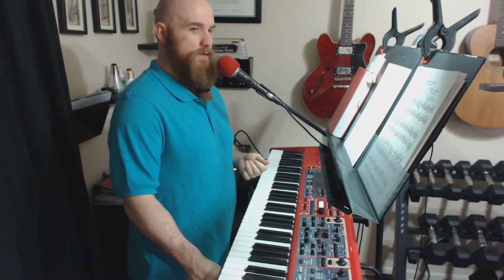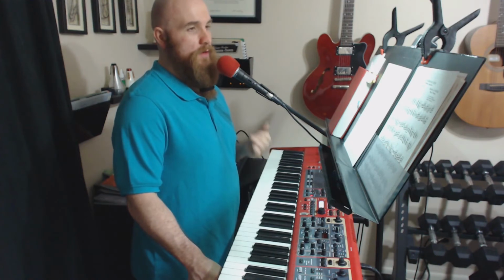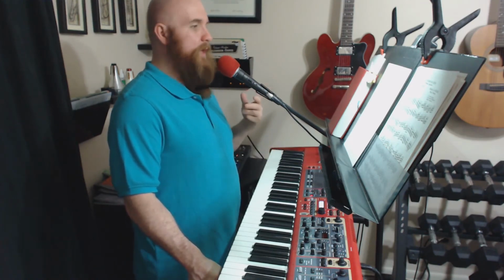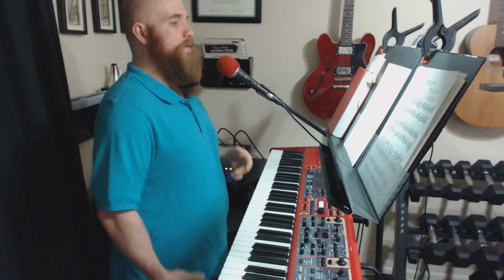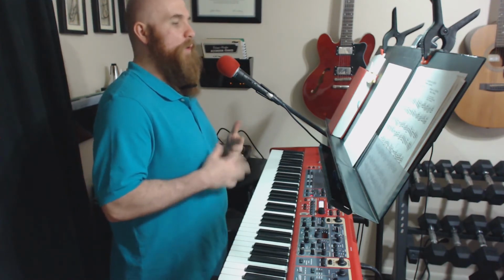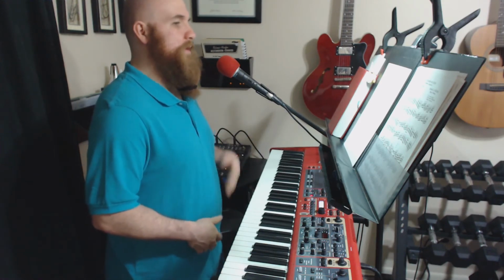So the important frets are 2, 4, 5, 7, 9, 11, and then 12 is your octave. Those are all of your diatonic notes. So that makes it pretty easy. If you understand your key signatures, you can do that very quickly and just figure out what each thing corresponds to.